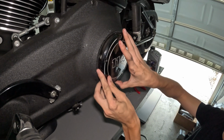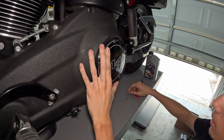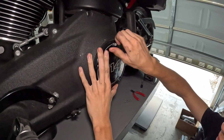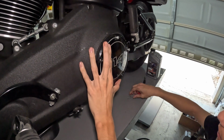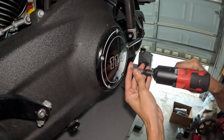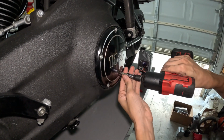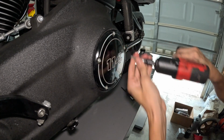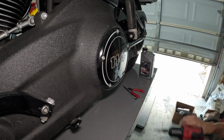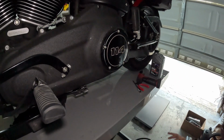We're gonna take our derby cover, line it back up, start our screws by hand. Do this in a crosswise pattern or star pattern, just like that. Just like how you do lug nuts.